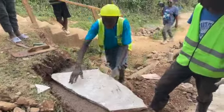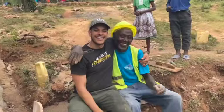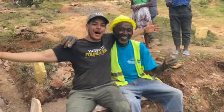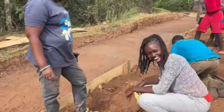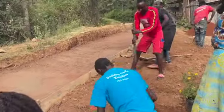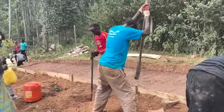Look at that. That's made for a bench. Wow. Go sit. I want David to sit on here with Nelson. Oh, nice. Yes. That's a good one. David's bench, okay? Very nice, Mercy. Nice job, everyone. Beautiful. I love it, Moses. This is going to be so nice.